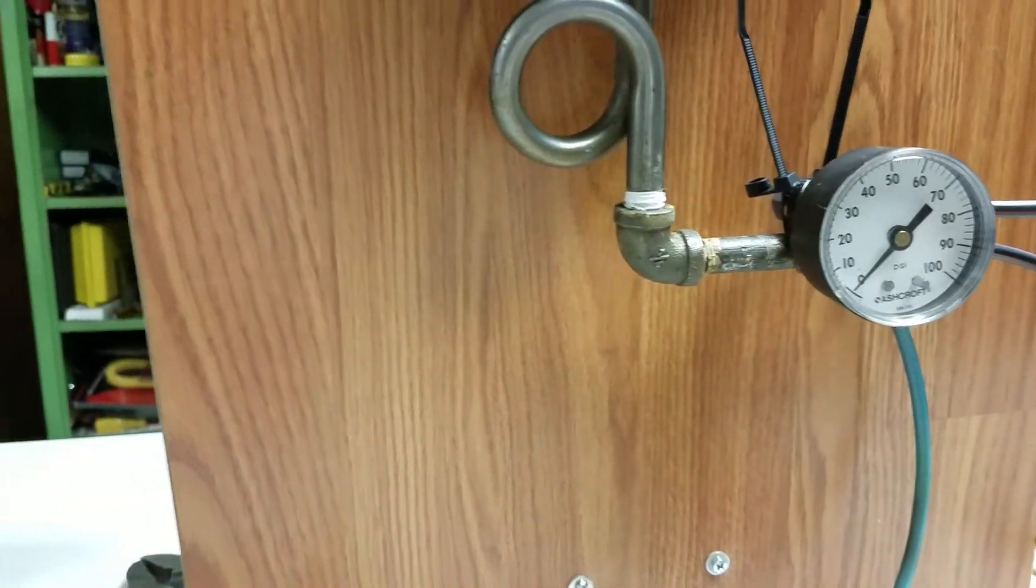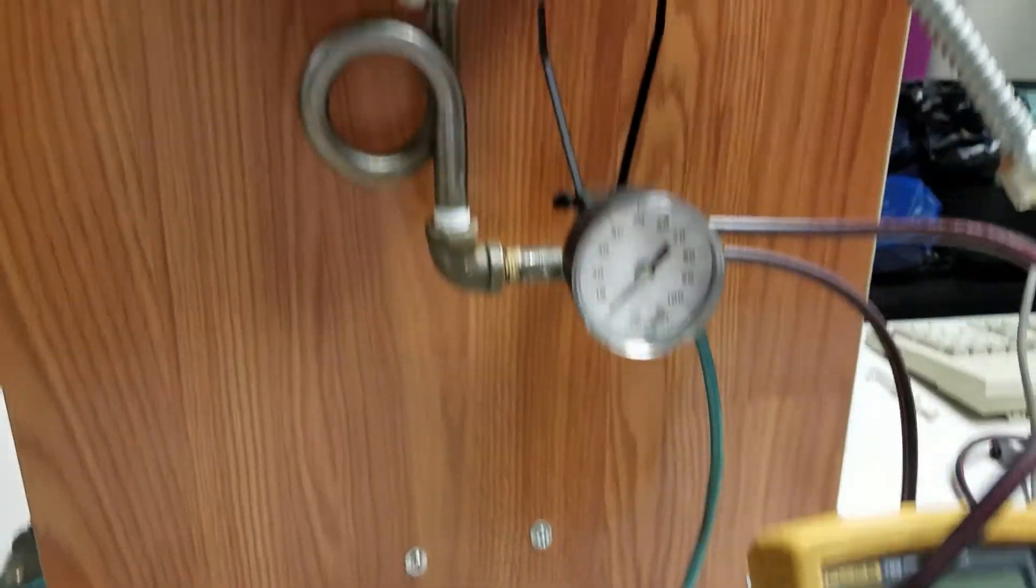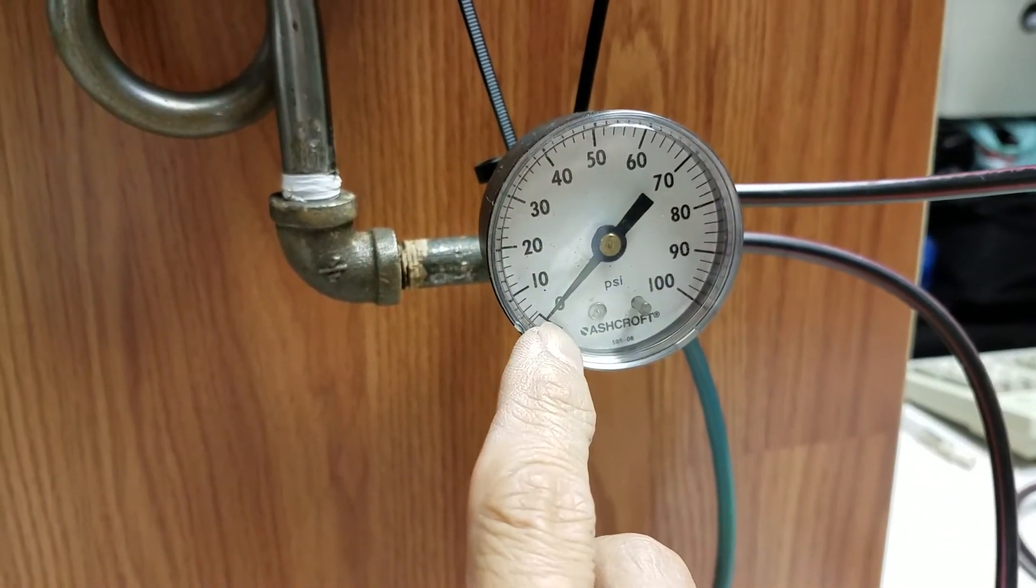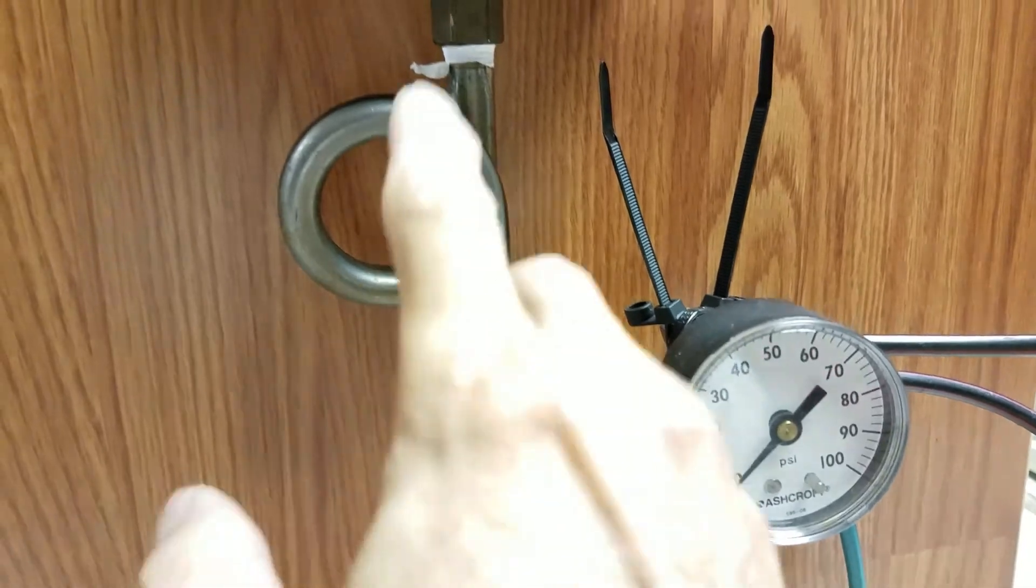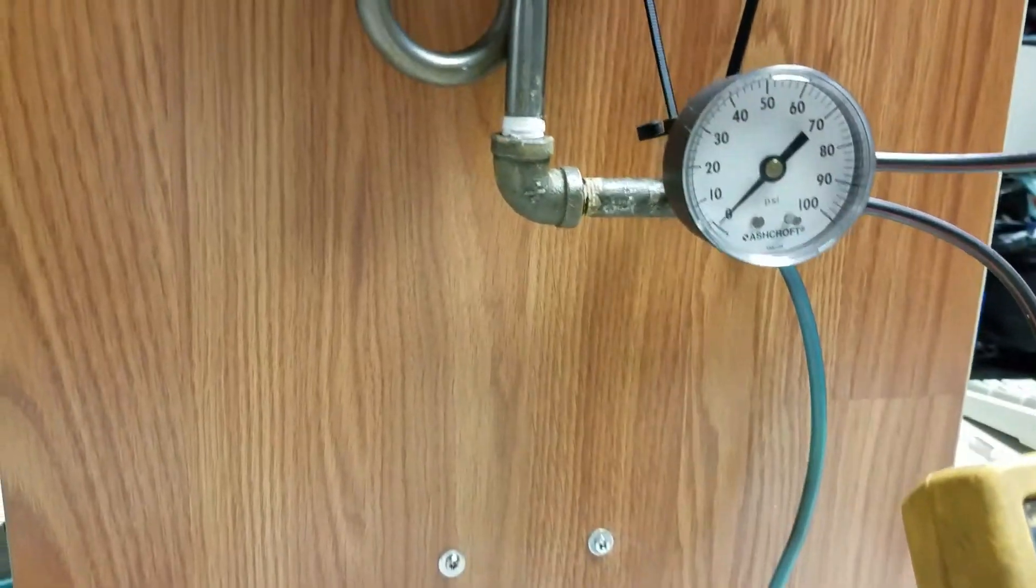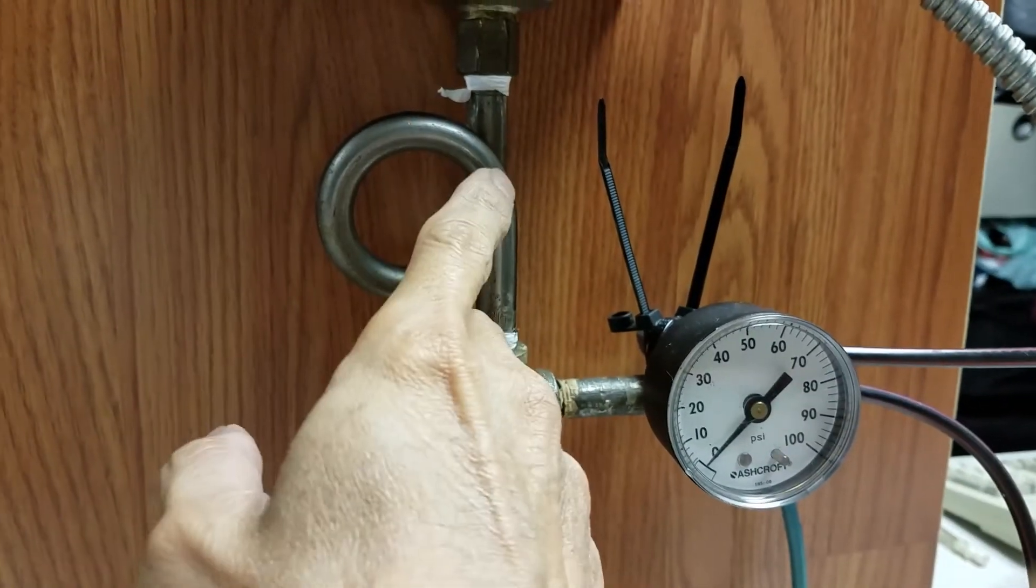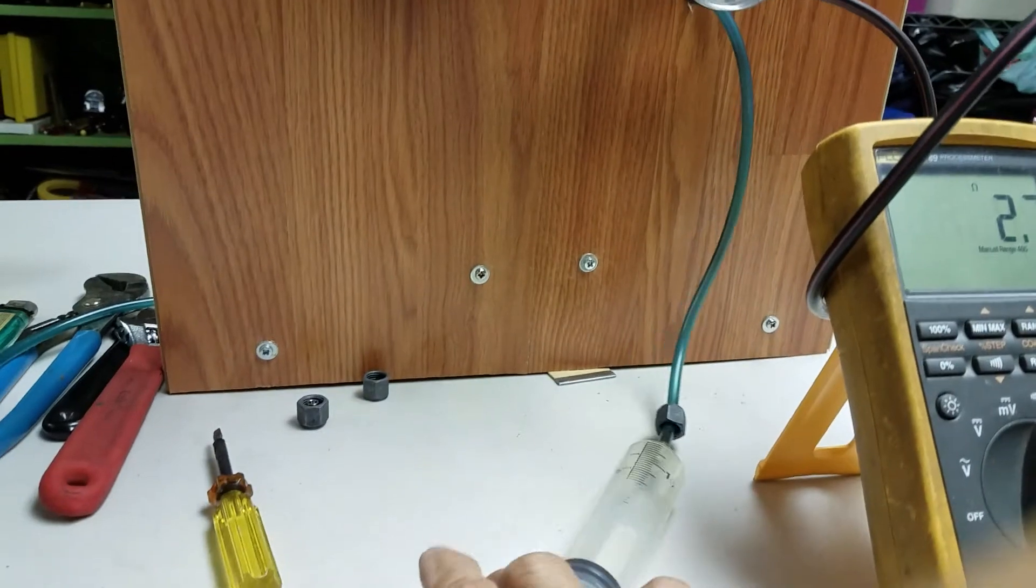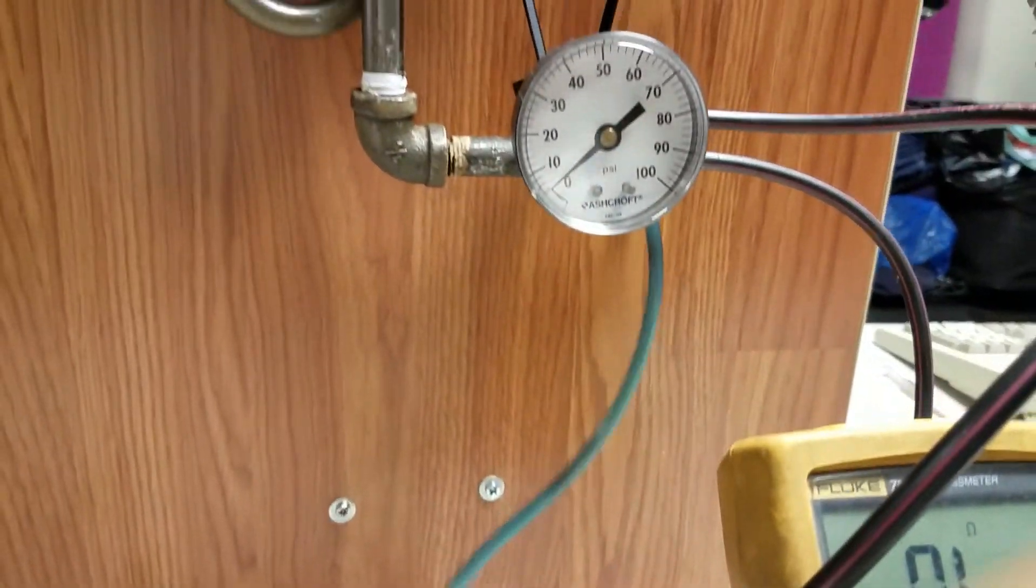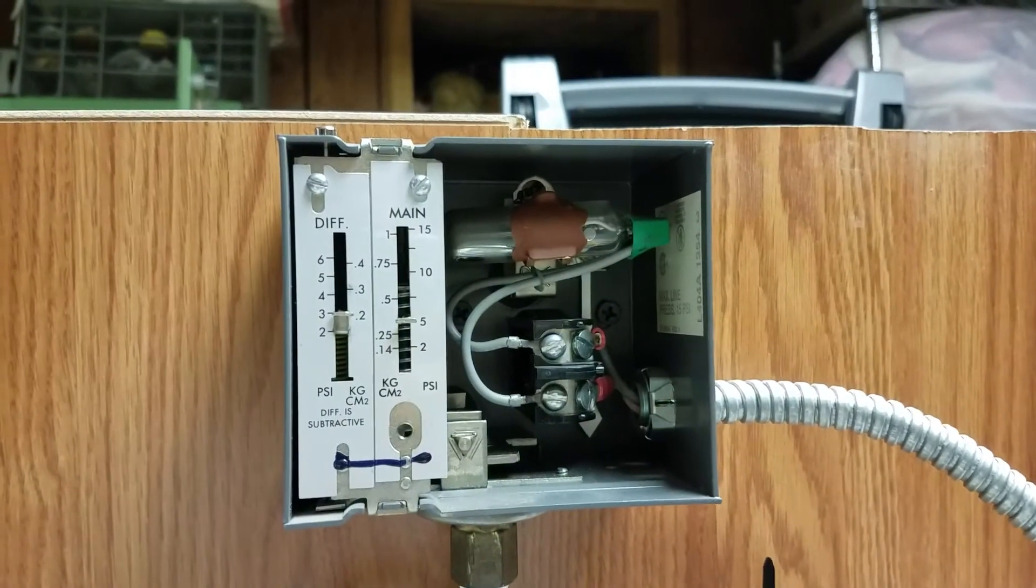Let me pump up the pressure. Right now my mercury switch closed. Lucky the diaphragm didn't damage yet. Because we have clog in both ends. So it's still good. Let me pump pressure to 5 psi. Here we go. Contact open. I have an open switch. Let me release the pressure. Here we go. Release a little bit.